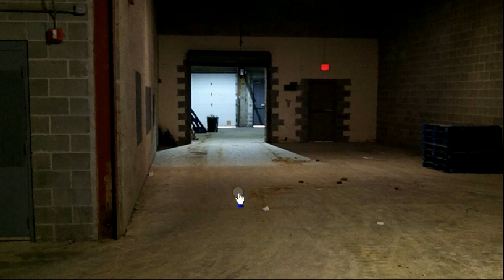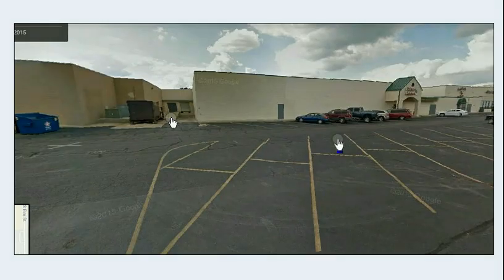This angle here would be looking east. This is the bowling alley behind this wall, and over here is the large bay door where the trucks come in maybe once a week with some kind of pallet jack to remove the compressed cardboard. From the outside, we can see this is the bowling alley, and right over here are the large bay doors. Back in the 80s, this might have been an entrance into the old mall.